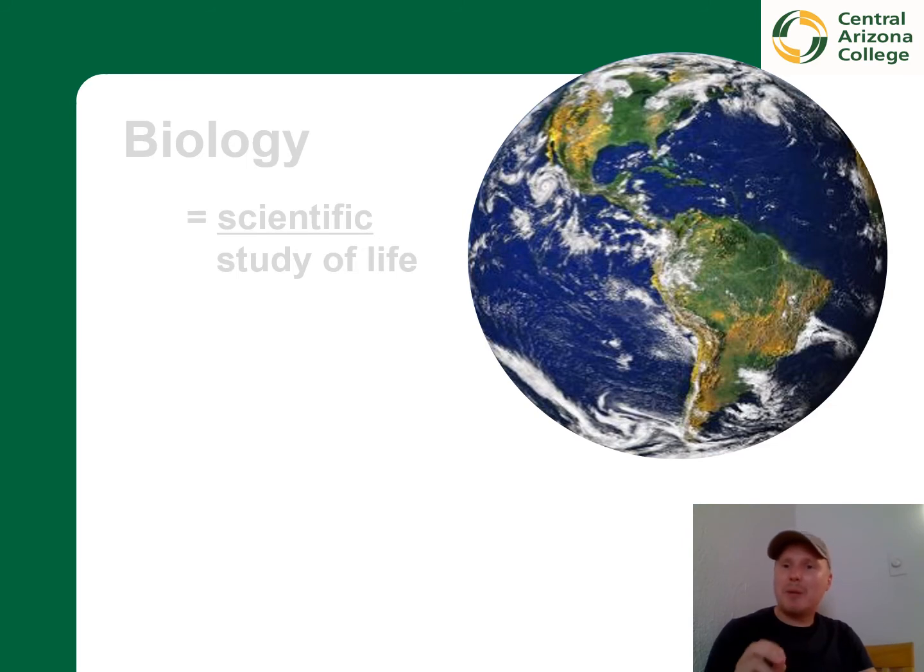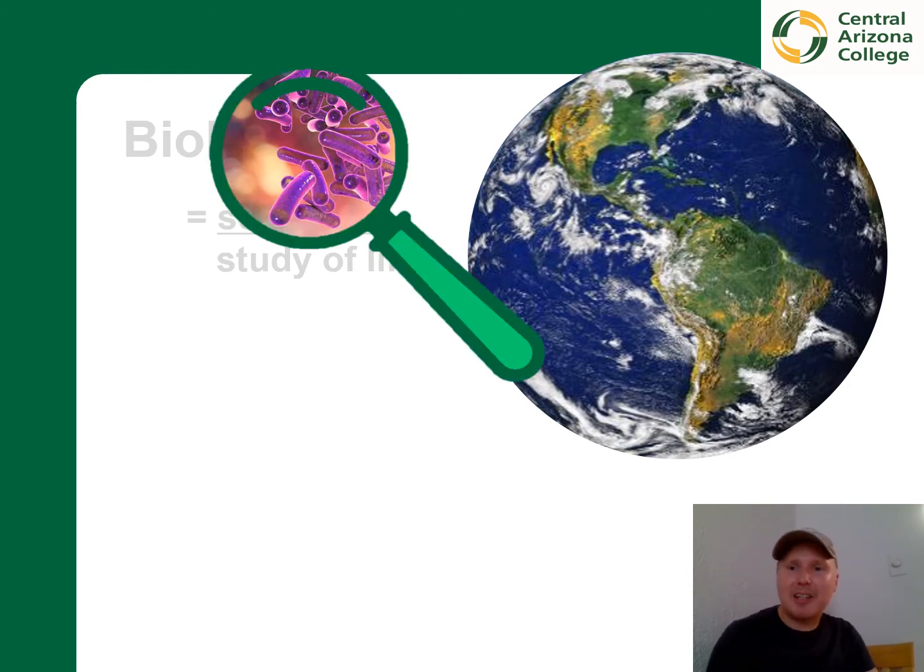But in reality, what we see here is not the only or even the most numerous form of life on the Earth. Single-celled organisms, known as prokaryotes, such as bacteria, are found everywhere on the Earth in much greater quantities than multicellular organisms, which are much bigger in size. For example, plants and animals, which make a group of eukaryotes. We will be discussing about prokaryotes and eukaryotes later in this course.